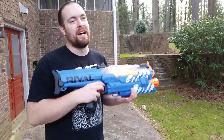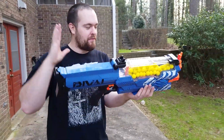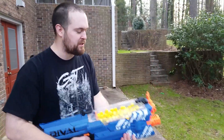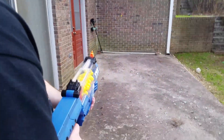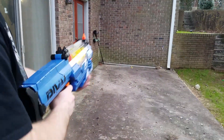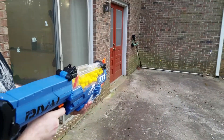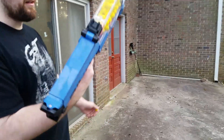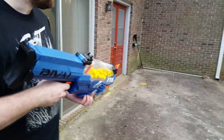One hundred dollars MSRP. Oh my gosh, it's so expensive — one hundred dollars! But very cool blaster overall, very comfortable. I like the comfort level of this, especially for that hip-firing action. Just get all these rounds off the wall — look at that. Oh no, your feeding is weird. Just give it a second — there you go. It's because you pulled the balls out and then squished them when you put it back in; they weren't actually set proper. There you go.